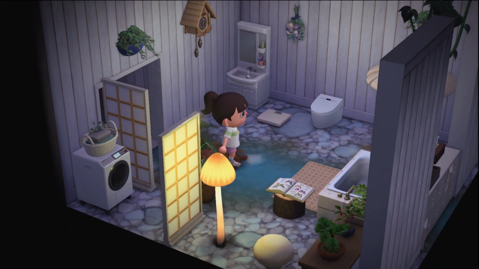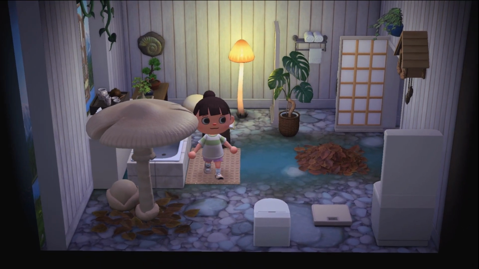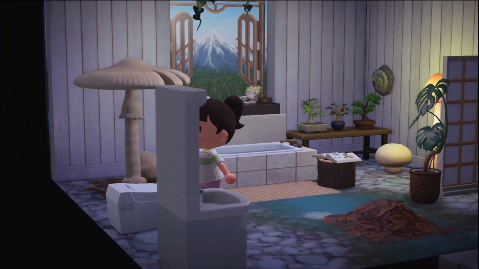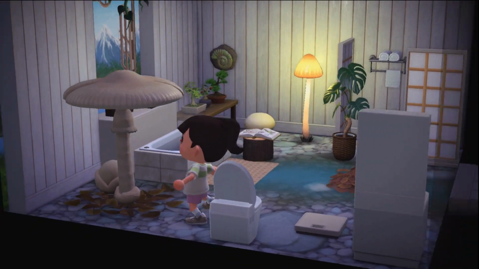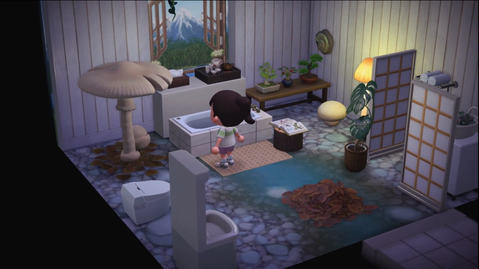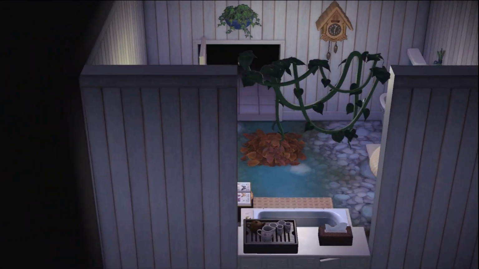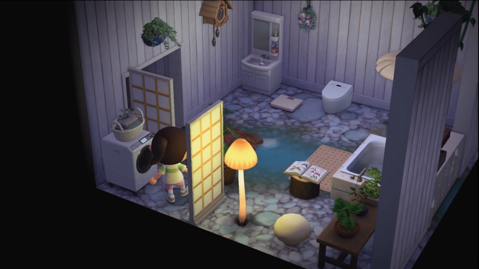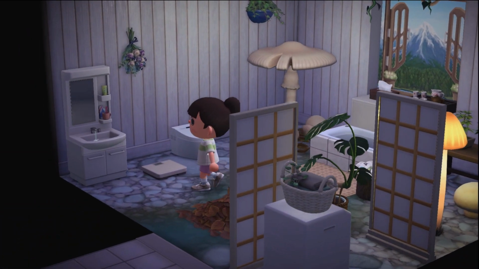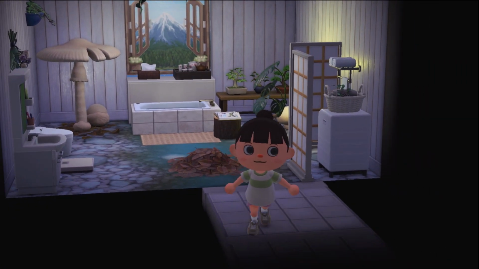On the right hand side we have a bathroom, so a little bit creative, but she's overlooking the mountain. She's got a bathtub. We got some mushrooms in the bathroom. Don't think that's necessarily a good thing, but we'll roll with it. Back here we've got a washing machine, like a little cornered off area for that. But yeah, very cute. I would actually, if the mushrooms were fake, I would have this as a bathroom.